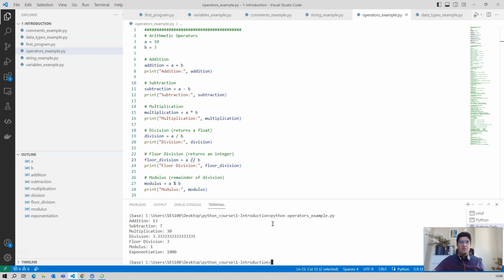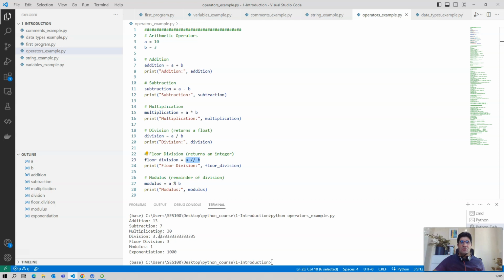If you run the code, the addition is 13, subtraction, 10 minus 3, will be 7, multiplication will be 30, division will be 3.3333 something, and then the floor division, which is here, will be 3.